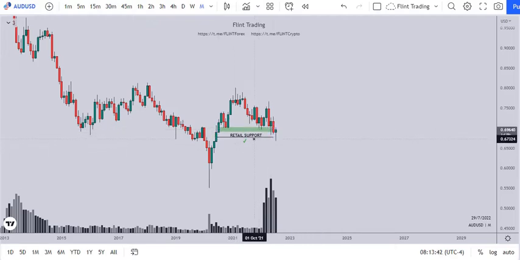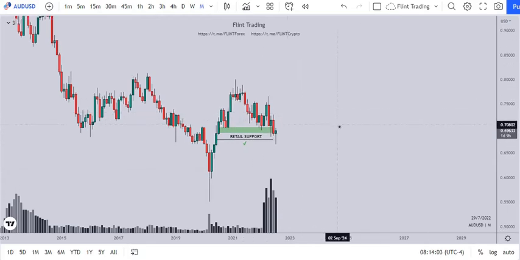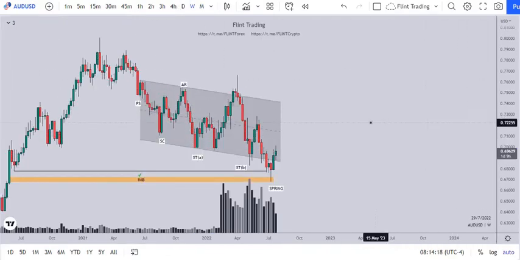The second thing I am observing is this head and shoulders pattern. Now, when a head and shoulders pattern forms and price breaks the retail support, they would try to short this pair. But as I am doing the opposite of the majority, I am looking for buys. This gives me a bullish bias on this pair, right? So that is it for the monthly time frame, but let's move on to the weekly, and that will give me a better picture.